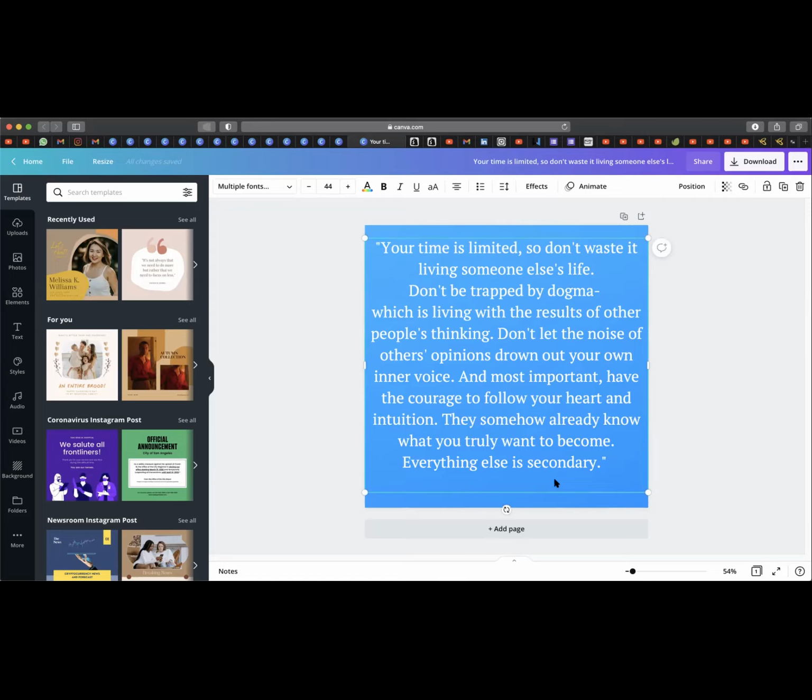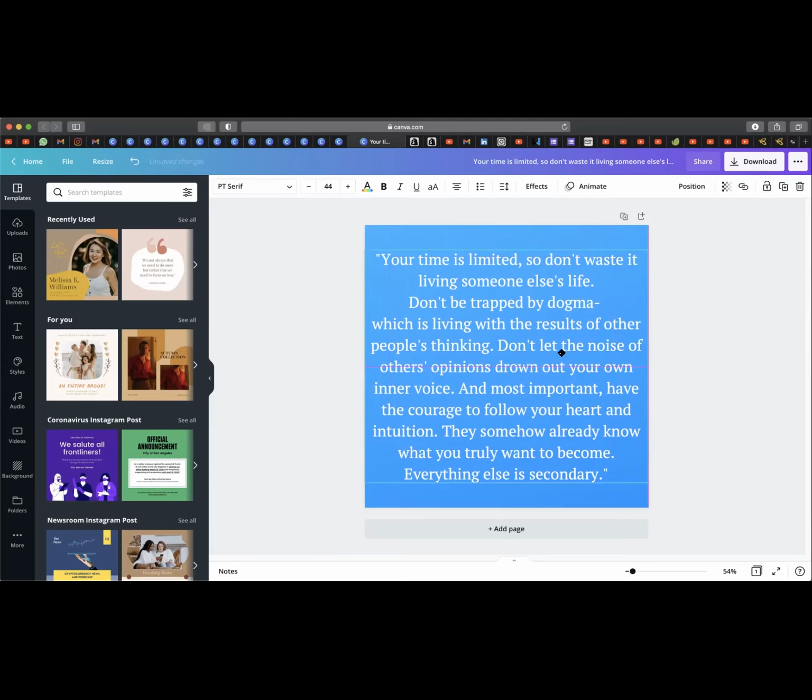So you need to remove every possible space in the box to ensure that when you align the box, the text will also align. So this is what this person needs to do first of all. That's one of the first things. You see this space? This space here. That's our problem. So once you cover that space, now when you drop this and you centralize it, exactly, now it has been centralized. Okay, that's step one.